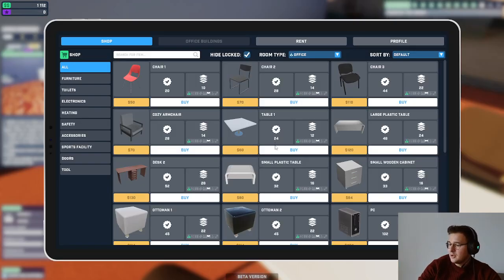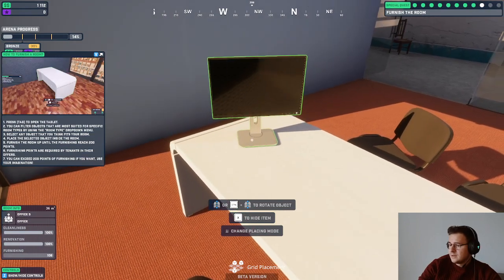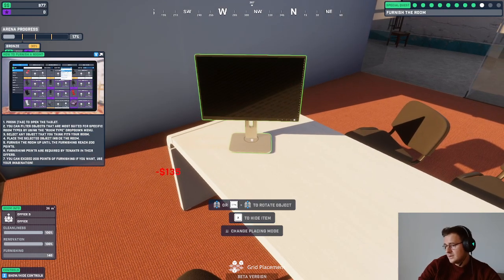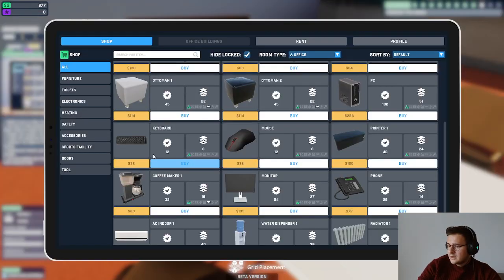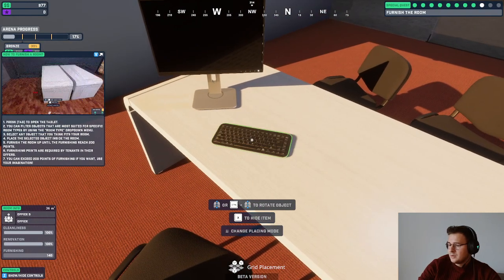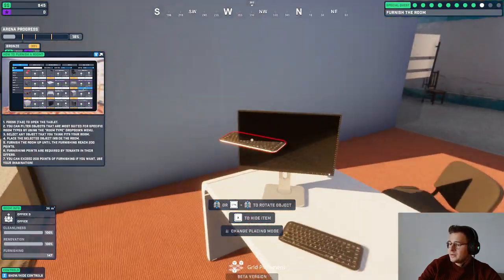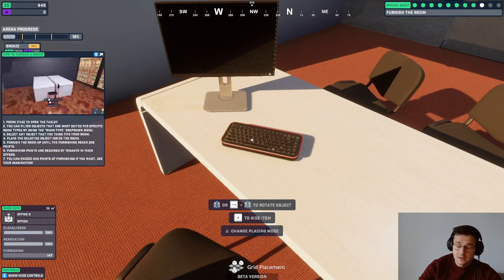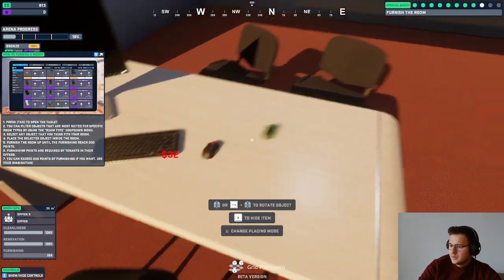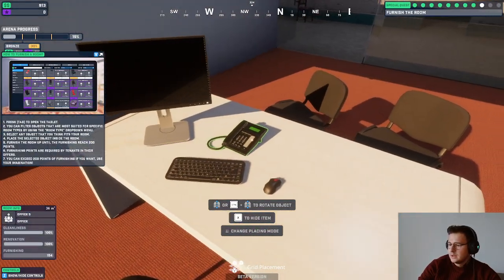So now I should have a computer on my desk. First of all, I don't want to cover my clients' faces, so I'll just put the computer over here. Maybe something like this. Now let's have a keyboard, and this is the proper way for the keyboard to be in here. A little bit angled, so it's easier to cooperate between the keyboard and the desktop. Eventually we need a mouse, so let's put the mouse over here. And as far as I've seen, we also want to buy a phone. Okay, so this is the phone.